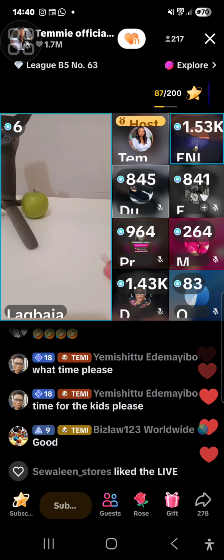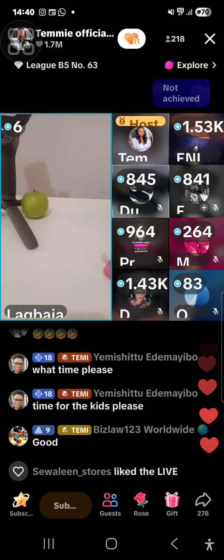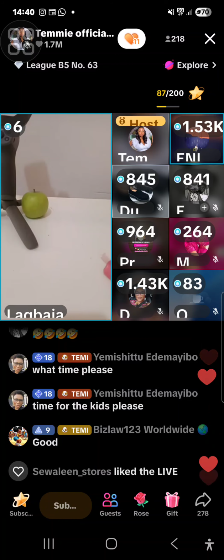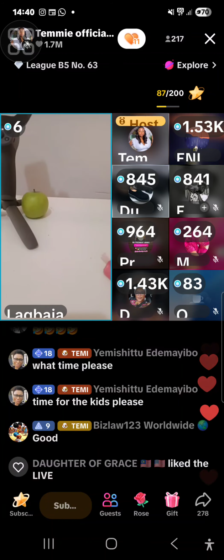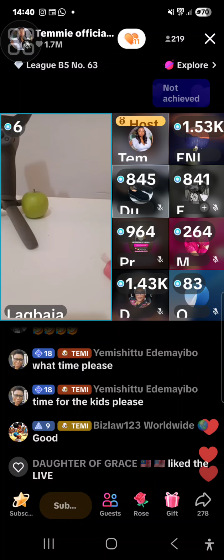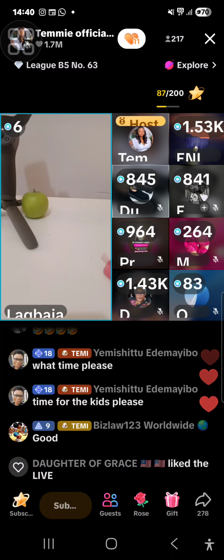So which one is the best? It's the one that suits you now. What do you want to use it for? Is it a professional picture? It's the one that suits you. Like me now, I use the highest quality. If my phone is filled up, I plug it to a laptop, then bring out old pictures, put it in a flash external hard drive. That's what I usually do.